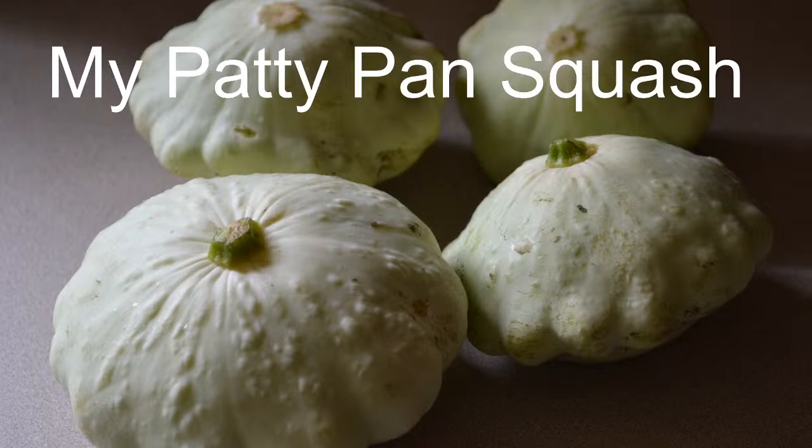What has it got? It's got some healthy benefits. Just like other summer variety squash types, scallop squash too is one of the very low calorie vegetables. 100 grams of raw fruit carry just 18 calories. It contains no saturated fats or cholesterol. Its peel is a good source of dietary fiber. Fresh patty pan fruits carry relatively more vitamin A than zucchini, about 217 IU per 100 grams.